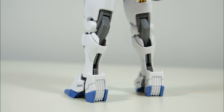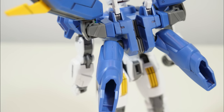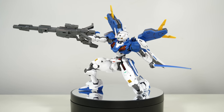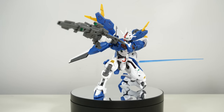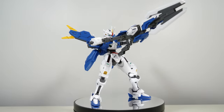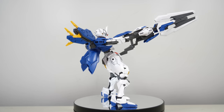I did feel that this kit had a few more visible seam lines than usual, and this one on the arm is standing out especially bad. No matter how much I pushed it, I just couldn't get it to close. So straight out of the box, the aerial rebuild will look great from afar, especially with the gunned arm system stealing your attention, but for perfection, you might want to consider doing some painting.